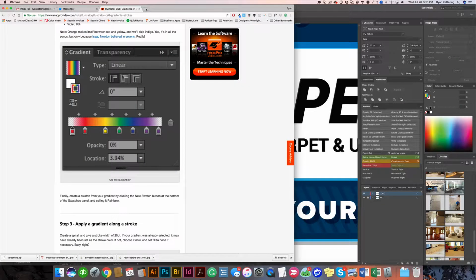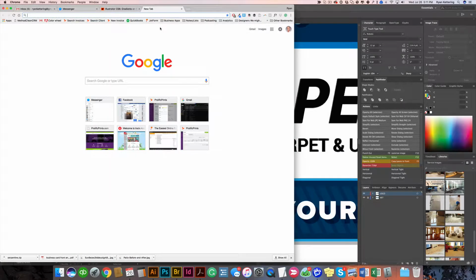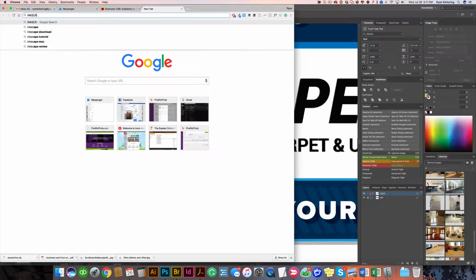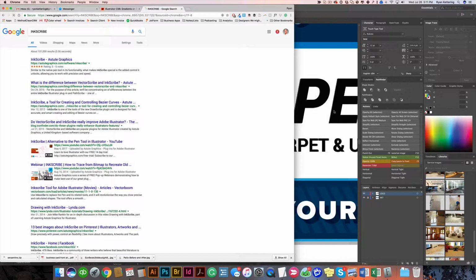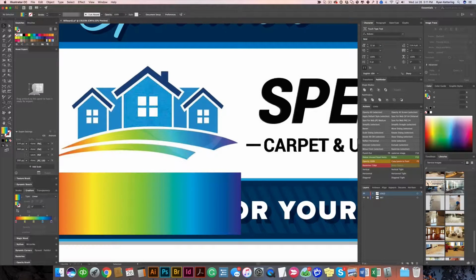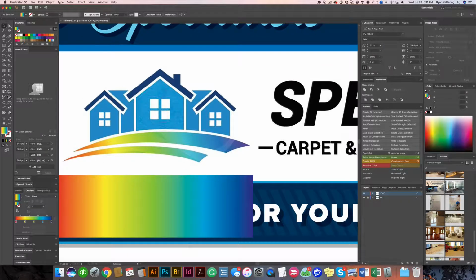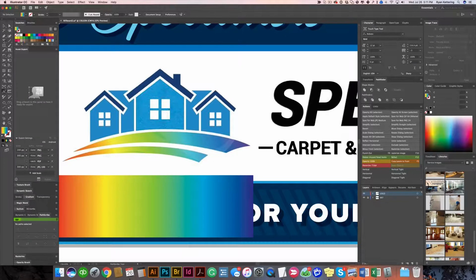Let's take a look. Ink Scribe. Astute Graphics. Okay. They have a few other plugins that you can use to kind of save time. One of the ones that I like to use is, let's see, it's this path scribe tool.